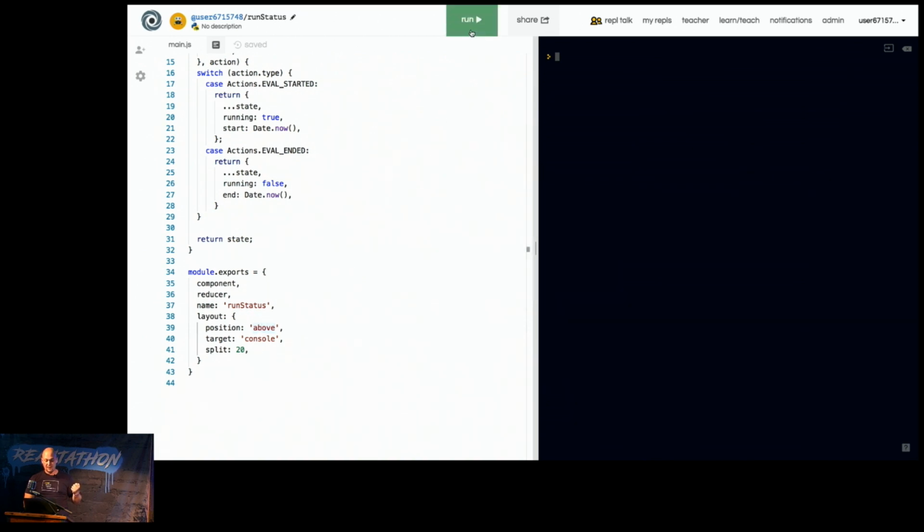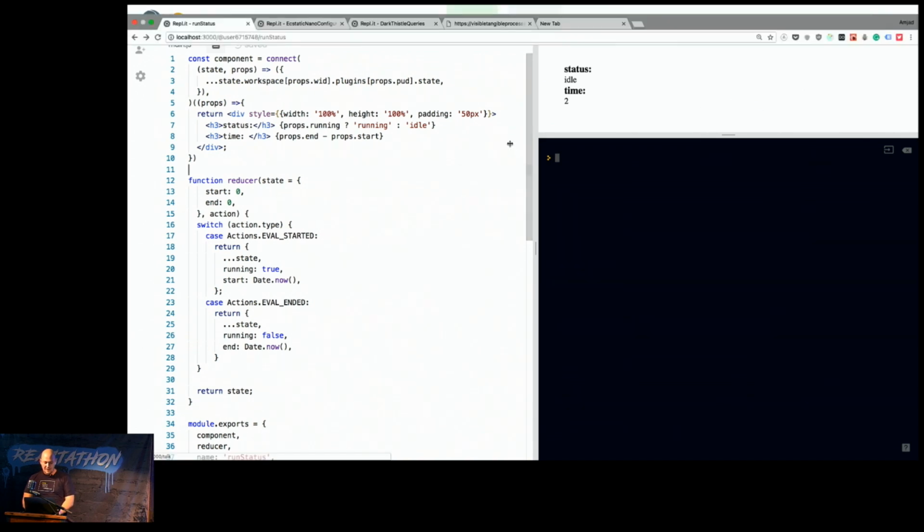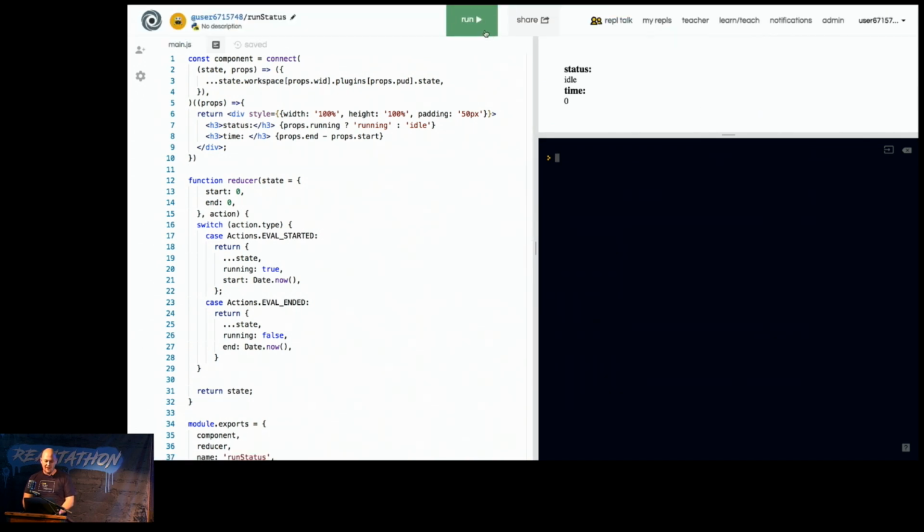So if I hit run, I now just hot loaded this component into state. Like I said, the plugins are in state, the layout is in state, so I can actually live code my IDE. So this is kind of a throwback to Smalltalk, where the IDE was bootstrapped, and you can kind of code the IDE inside the IDE. So okay, but this is not really interesting because I'm running locally, so the time is usually 1 millisecond or whatever it takes to execute this code.